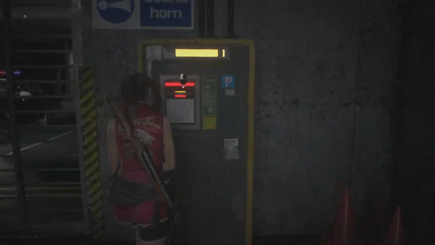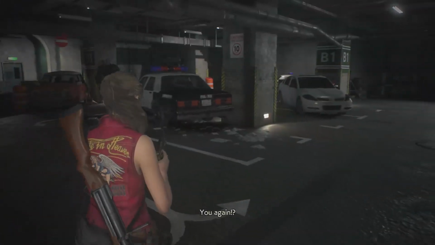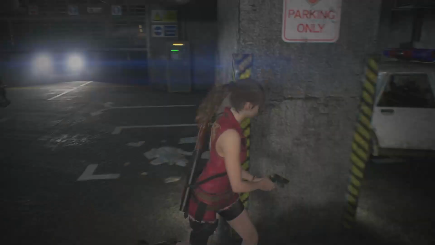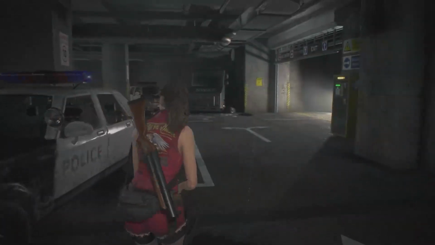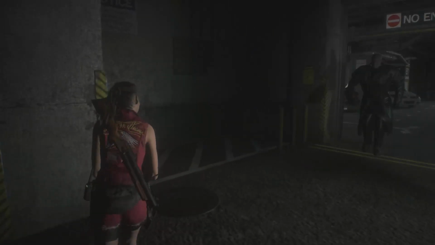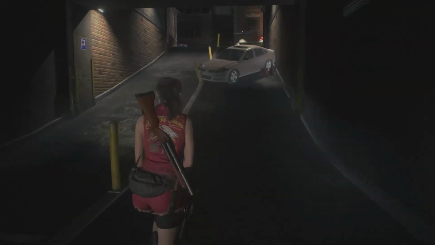So let's head over here. Let's use the card. And boy. Alright, he's back. Dude won't quit. Let's get the hell out. Okay, I guess. Alright, we'll take the herb, but hope it doesn't cost us. Woo! Alright, look at that.